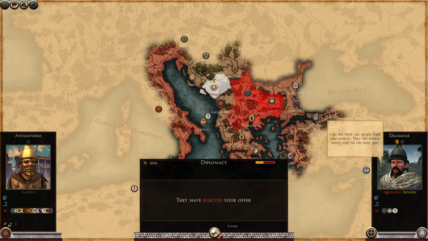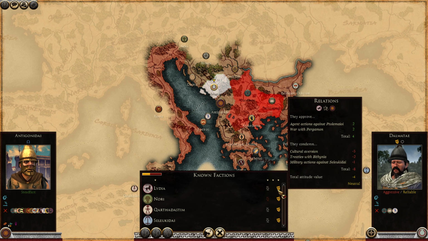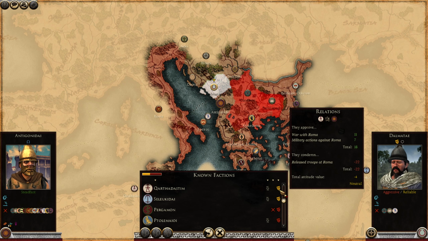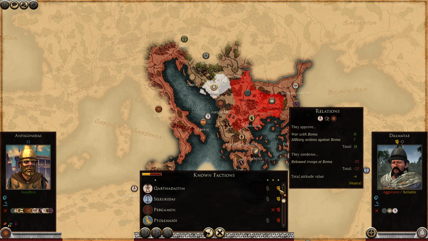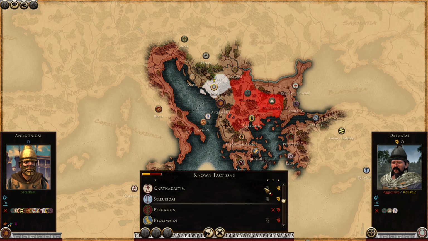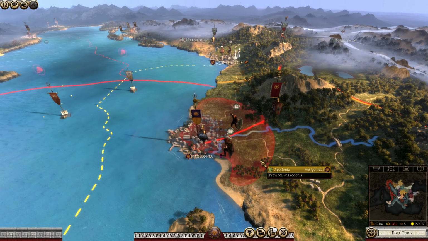You are welcome. Oh, I do not think our people. Everyone hates me. Oh, my God. The people that hate Rome hate me for releasing troops of Rome after beating them. Minus 22 for releasing troops of Rome, but 11 and 7 for actually killing them. Are you stupid? What is wrong with these diplomacy values? Are you serious right now?